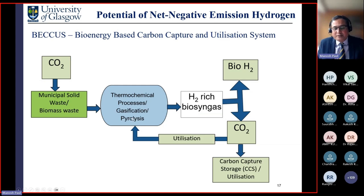Whether we do pyrolysis, gasification, or both in combination, you get what is called syngas. Within the syngas, you of course have a filtering system. We normally use PSA here. Then you can get hydrogen out and then CO2. We have two options: A, you capture it, or you can utilize it within this process, which we call CO2 gasification, and then you get a higher calorific value of syngas, and this could also be used for other utilization processes. So in order to meet the net negative, basically the CO2 absorbed by the plant, if the CO2 remains within the system or is trapped, that amount will give you the negative number.